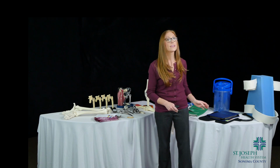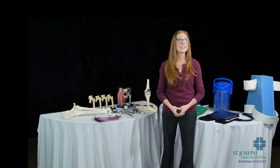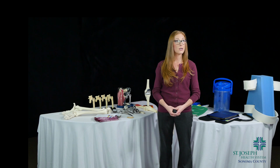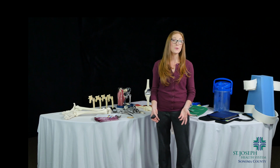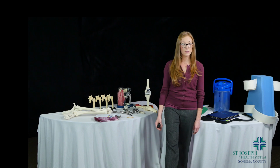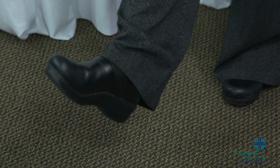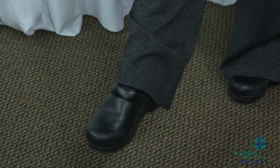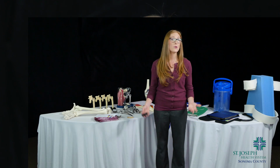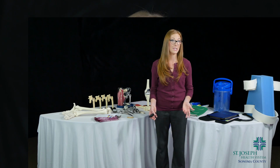The last thing that you can do to prevent yourself from getting blood clots is early ambulation and leg exercises. So we encourage you anytime that you're laying in bed after surgery or sitting for a long period of time to do ankle pumps. We ask that you stick your foot out and pump your ankles back and forth to keep the blood flowing in your calves. And you can also do leg circles or ankle circles to keep the blood flowing. The most important thing to remember is that we want you to get up and move, and you really can't do too many exercises or too many ankle pumps.